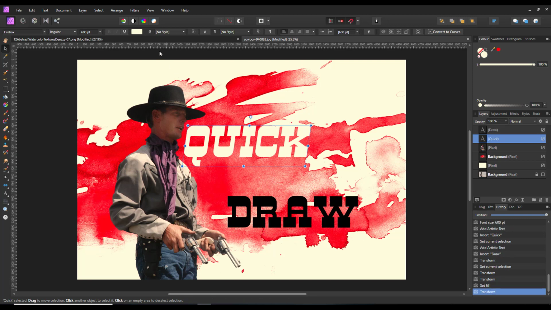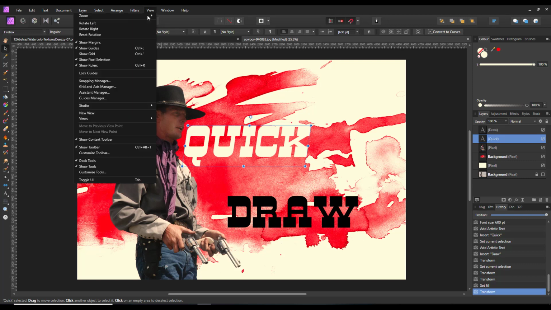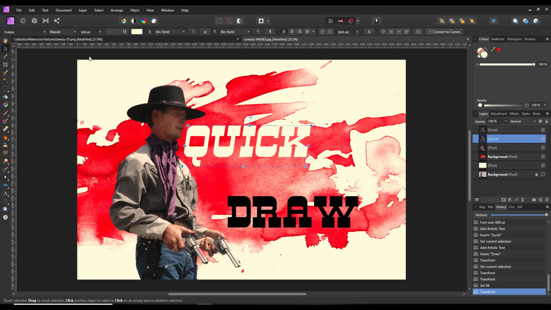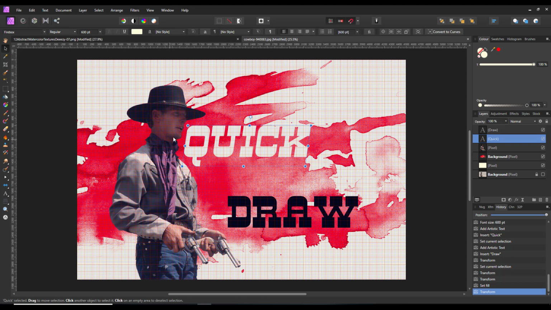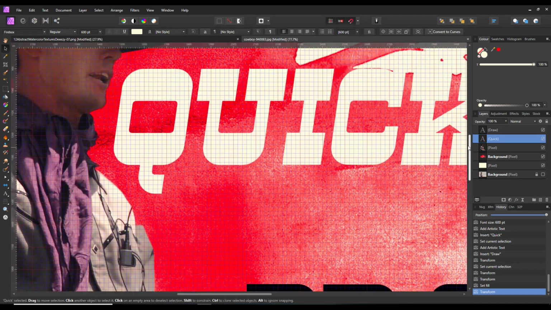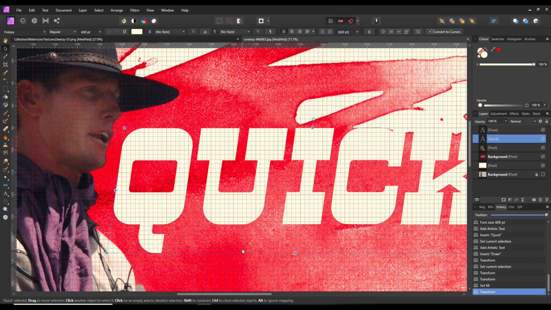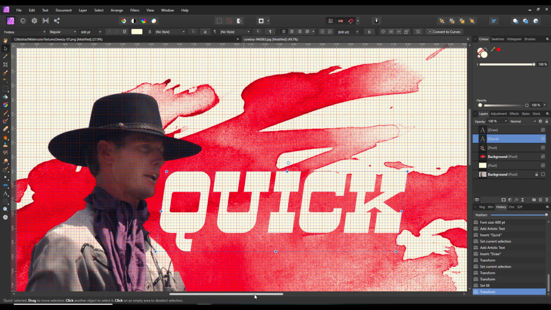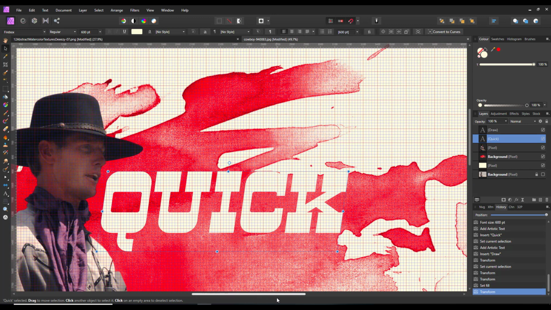And what I'm going to do now is put the grid on, and for that I'm going to go to View and Show Grid, and it shows this grid that's overlaying, and you can edit that, but I'm not going to do that at the moment. And I'm going to zoom in, because this is where I'm going to change the perspective of how this looks. And to do that, I'm going to come to the perspective tool.